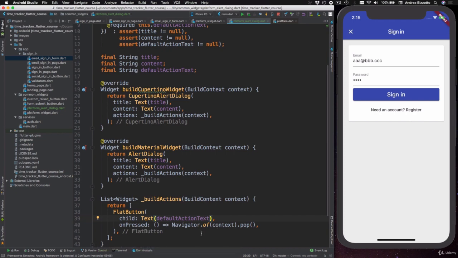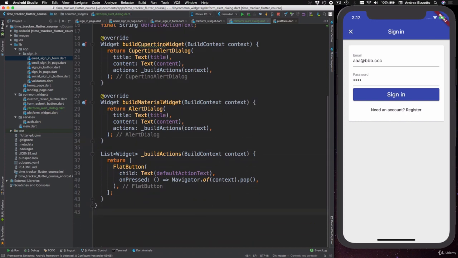Okay, so we now have a button that we can display in our platform alert dialog, and this works well on Android, but this is not what we want to show on iOS. Instead, what I'm going to propose is that we create a custom PlatformAlertDialogAction widget and use that instead. So at the bottom over here, I'm going to create a new class, PlatformAlertDialogAction, extends PlatformWidget.